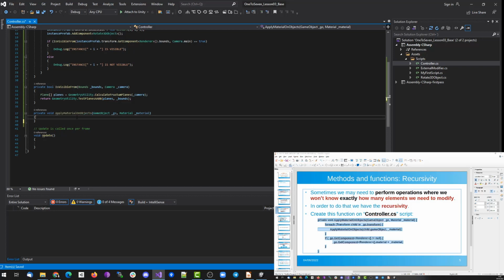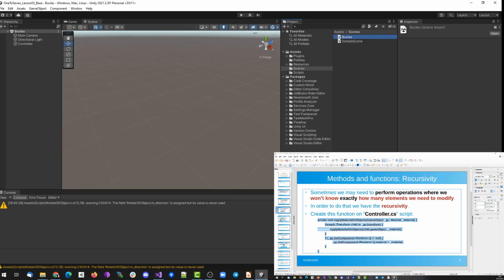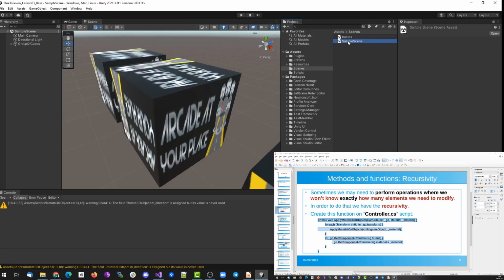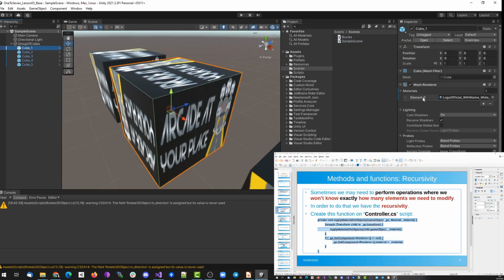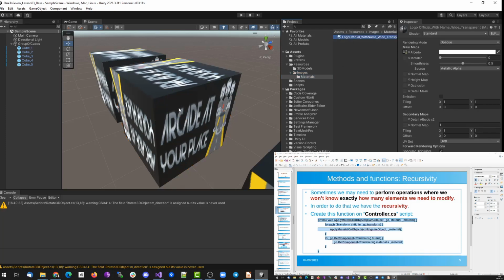Okay, what does it mean to apply a material? Okay, let's go back to the exercise we did yesterday. Do you remember that we used our image that we downloaded through the internet, and we applied it to the cubes? That means that we created a material automatically. When you drag an image over a 3D object on a scene, a material is created that is applied to the game object.